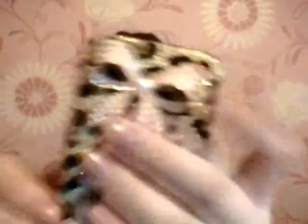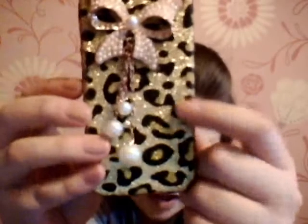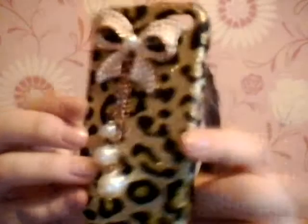Next thing I got was this leopard one for Christmas and it's got a bow and these little dangly things. The bad thing about this case is that if you look closely by the camera, the bow covers part of the camera, so when I take pictures it will blur the photos. But this is very cute if you just want to be glamorous — these little black things are like little fuzzy things and it's just amazing. My cat actually loves to just knock the little ball on it.